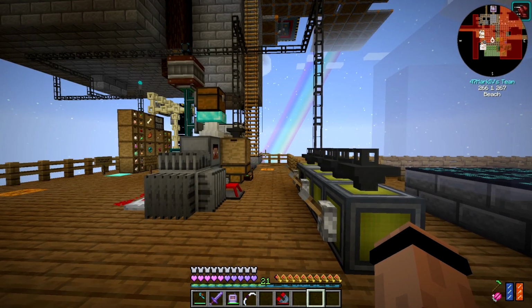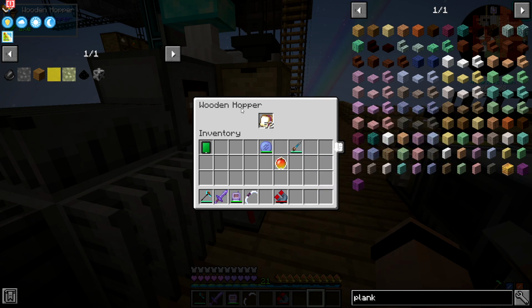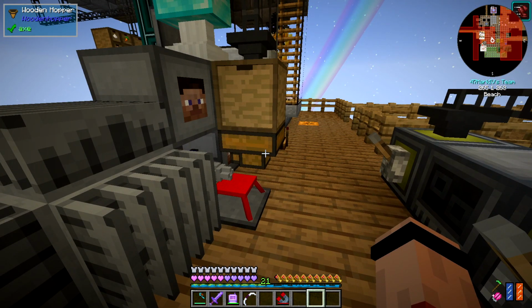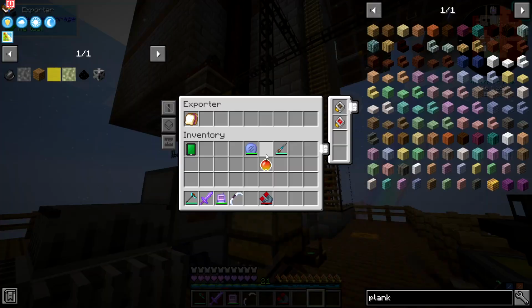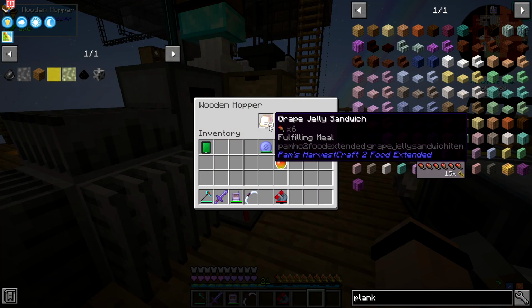Okay, so you know what I've done? I went and downgraded this hopper to a wooden hopper because it's only got one slot, right? Without putting the exporter on the hopper itself, which we could, but it just looks funny. So I told this guy that it can export one, and so it'll put one in this drawer after this is full, right?